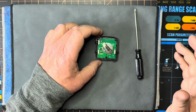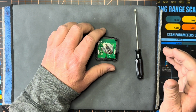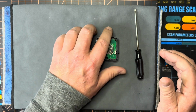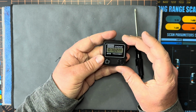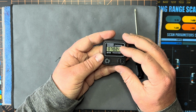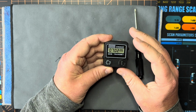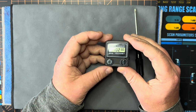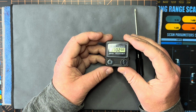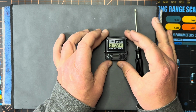Outstanding. Okay, so that pretty much is it as far as we need to go, because the next phase is we bring back the car and then we're going to adjust it real quick by communicating with the car with this item.